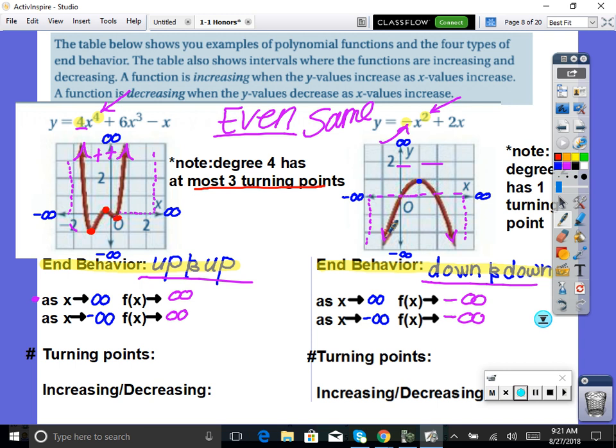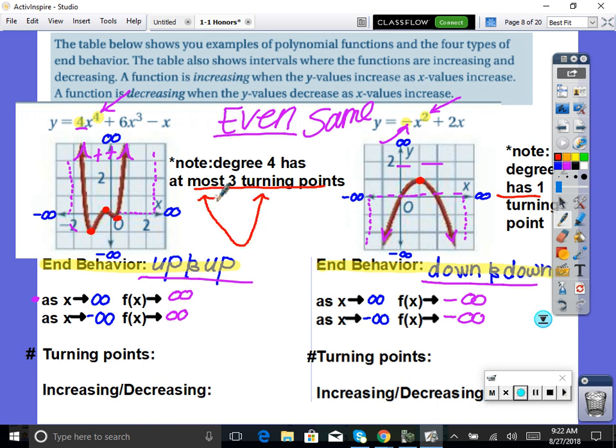Degree 2 obviously always has how many turning points? All quadratics, all parabolas would have to have 1 turning point. So no matter what, a quadratic has 1 turning point. Now fun fact for you, degree 4s could have 3 turning points, like this example. However, there are degree 4 polynomials that only have 1 turning point. So what they'll look like is they won't be a perfect U. A perfect U is always a parabola. But there are degree 4s that kind of look like that.